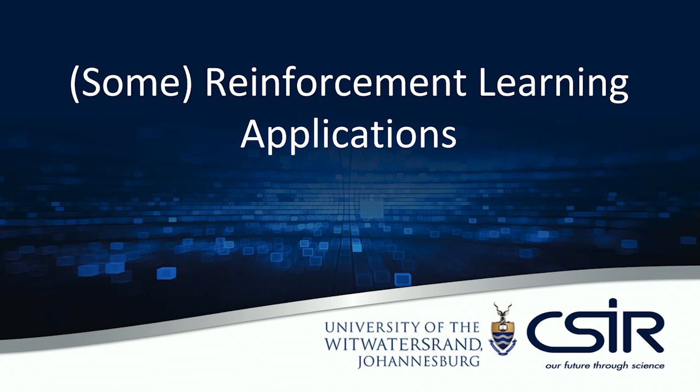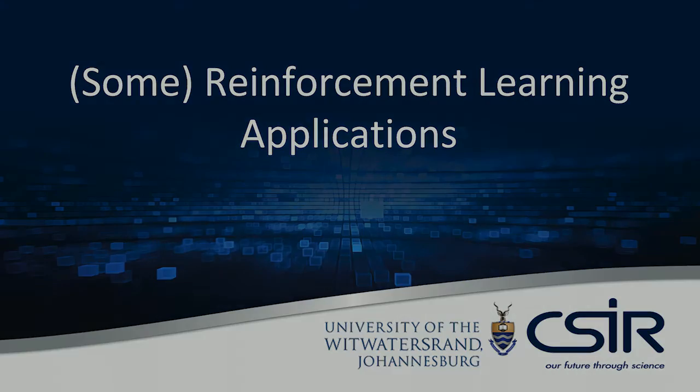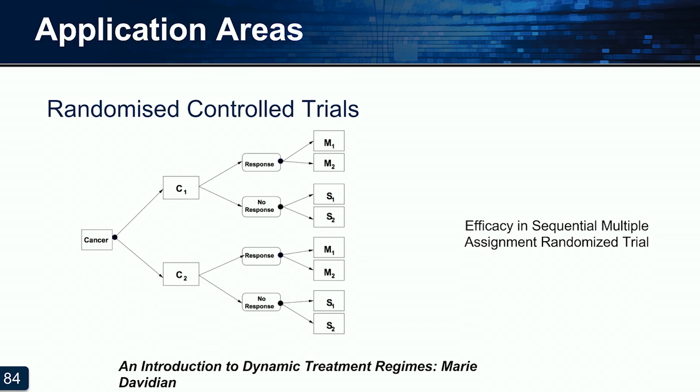So, the fun part of this presentation, just to end it off: reinforcement learning is not just robotics and grid worlds and all those things. There's a lot of interesting work within the space, and we just wanted to highlight that the applications are varied. One of the areas is randomized controlled trials. There's a lot of work by Susan Murphy, especially on SMART trials, sequential multiple assignment randomized trials, where you have patients, you want to look at a new treatment or a couple of new treatments, and you have a rollout where people are put on treatments, and you want to understand as quickly as possible what the expected returns or the efficacy of those drugs are going to be. Most of the time it's 2 or 3 steps, not infinite, but it's being used in this space very well, and it's been very nice seeing biostats people coming into the reinforcement learning area.